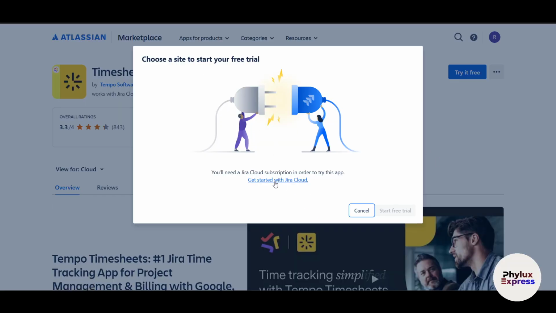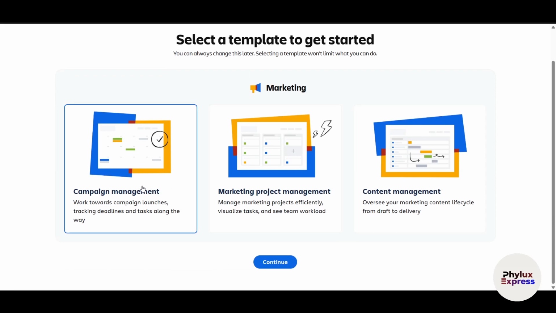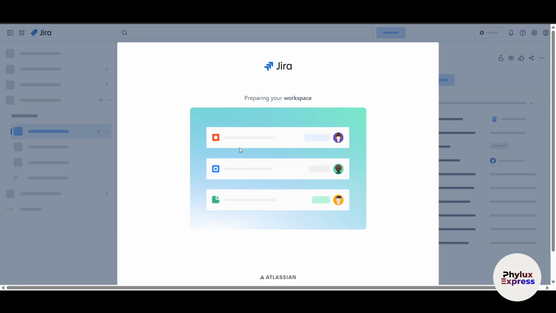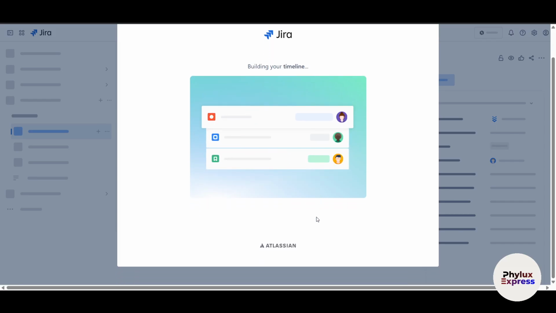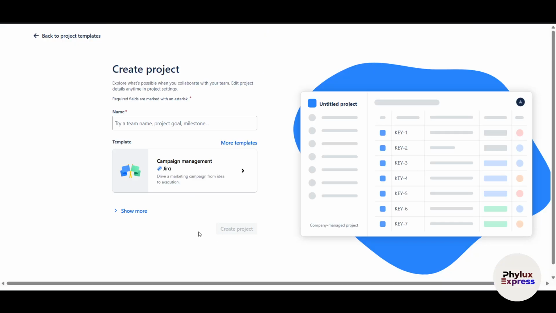Now I have already made an account, so I will click on get started with Jira Cloud here. Simple. Or you can click on start free trial. Now it will ask you to select a template, so simply click on select your campaign template. If you have used Jira, then it becomes really easy because everything is the same here. Now it will create your board, so you just have to wait patiently. Now it will ask you to use a normal Jira here, so you can just type your team name here or something. Let's say we'll just write 5x, right?